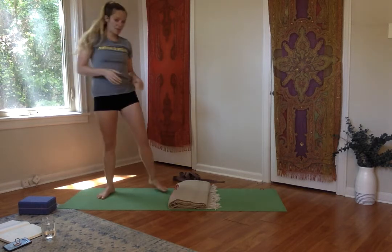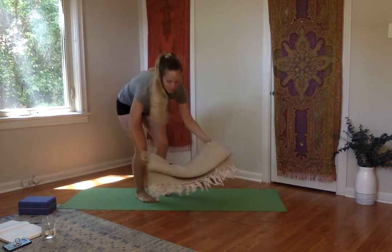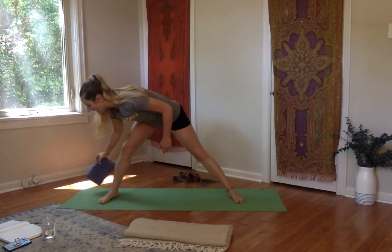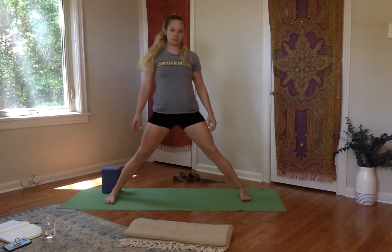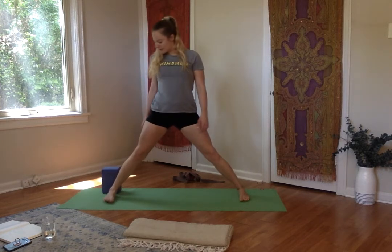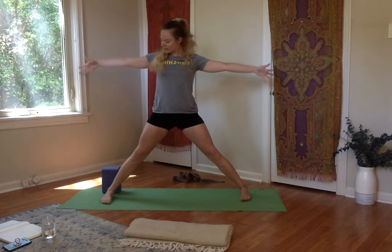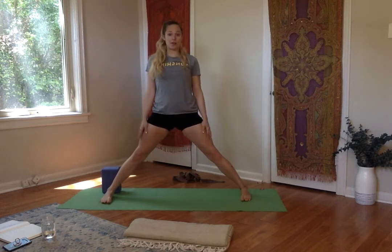Now from here, come to the middle of your mat. If there's a blanket there, you can move it. And we'll take a wide-legged stance. Block will be behind your right heel. So if you were to take your arms wide, your feet are about the distance of your wrists. So if you were to drop a string, it would land on your outer ankles.